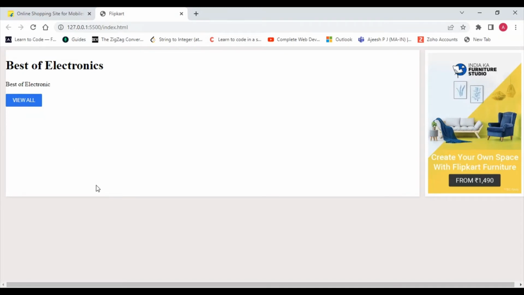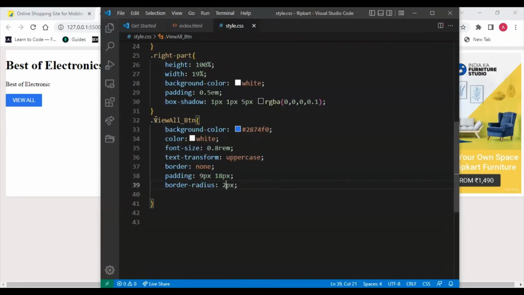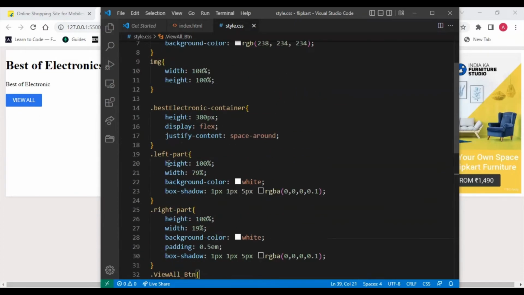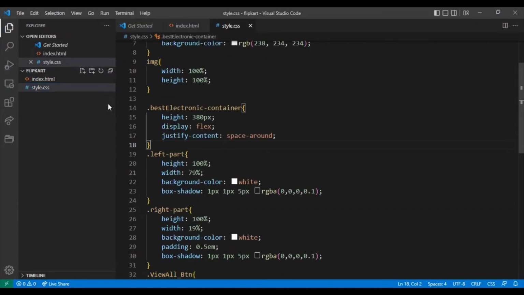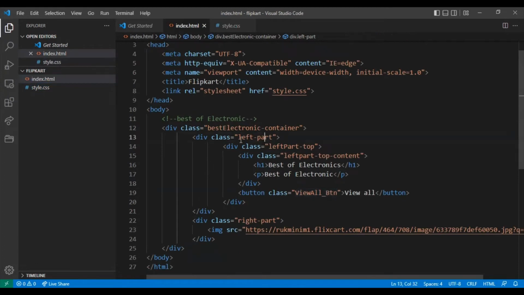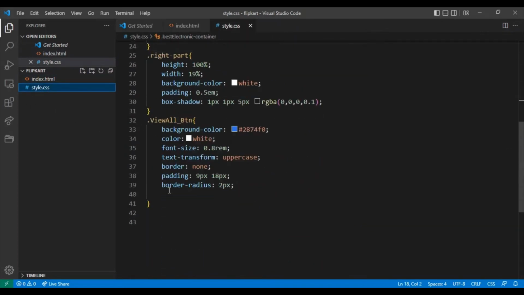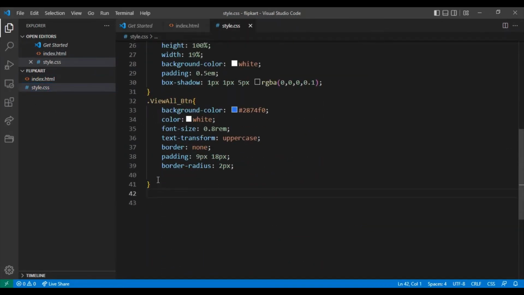For that, let's come to the VS Code editor. Let's full screen this and open it. Come to the HTML file, the left part top. Let's copy this left part top and come to the CSS file. Give it display flex.